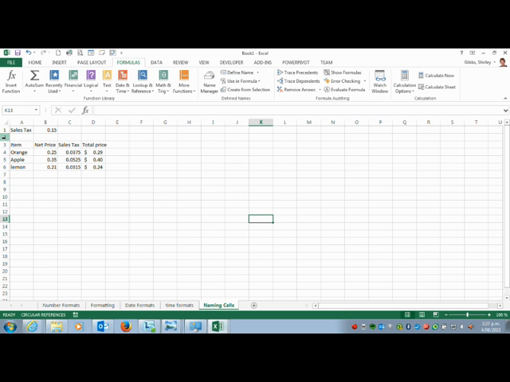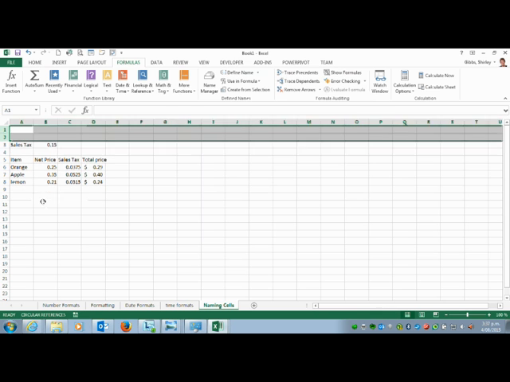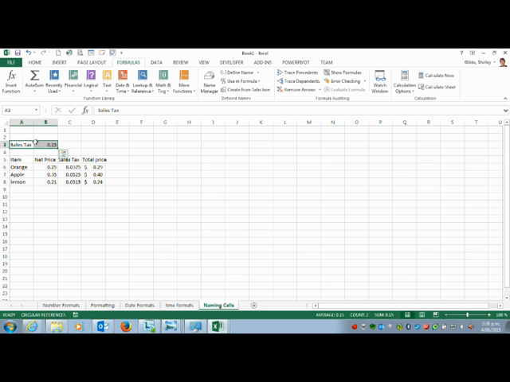Okay, let's just insert a couple more rows here, and we'll put sales tax. It doesn't matter where this goes, let's just throw it over there just for a moment, and when I go back there it knows where it is, but we're going to put it here.